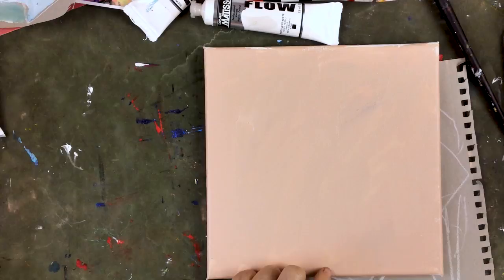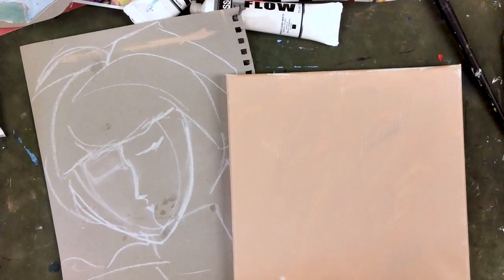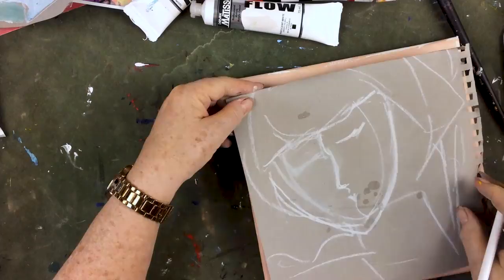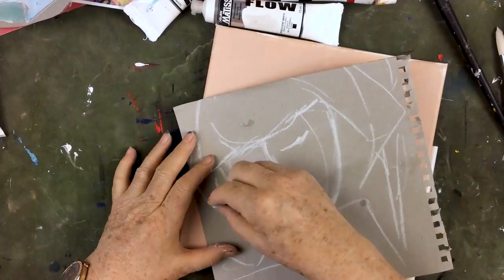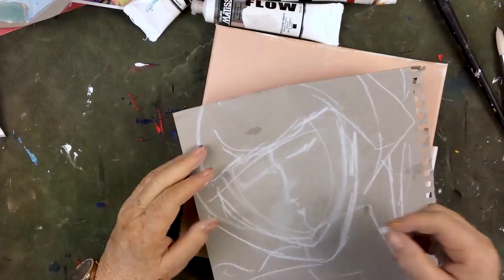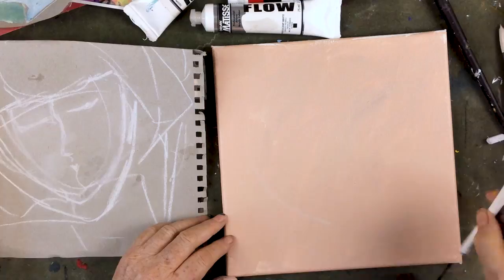Now I'm going to take my sketch. And this was not square, obviously, when I did the sketch, so I wanted to make this sketch a little bit squarer, like this. Now, look at that. Okay, so then what would I have to change in my sketch to make this work? Well, I have to bring the head down like this, maybe. Okay, so I can see where, just even on here, I can just start again. So, all right, I figured out I'm going to have to come here like this, and let's see, that's not going to show up for you guys.